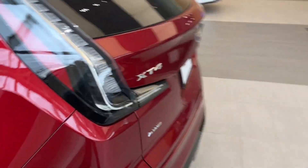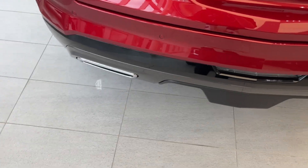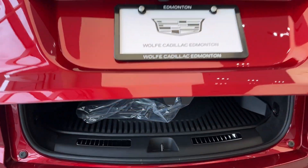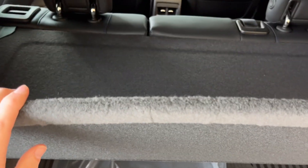And we can make our way to the back. We have XT4 and Cadillac badging. You can either put your foot under the liftgate or simply double click to open the power liftgate. In the back, we have a ton of storage space as well as the rear storage cover, which lifts up with the power liftgate.